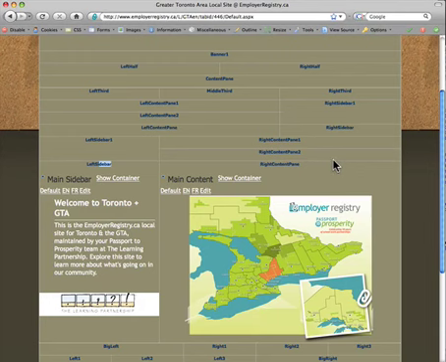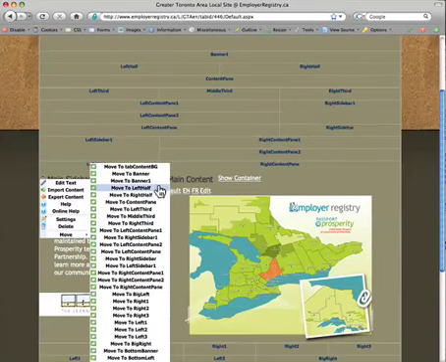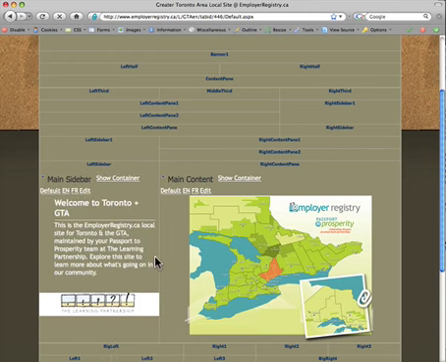It's actually really easy for me to rearrange this stuff. Let's say I wanted to reverse the layout of this page, have this on the right and the map on the left. I can do that by just hovering over the little triangle here next to this main sidebar. Go down to move and move this one over to, for example, right sidebar.